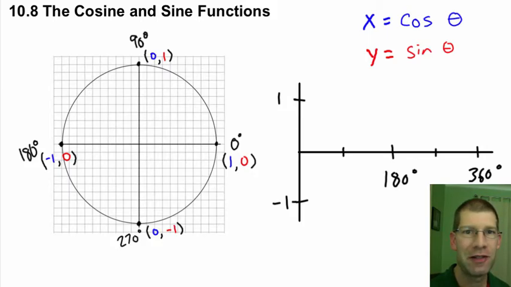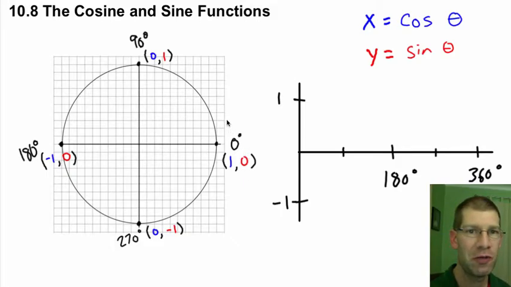Hi, here to talk about 10.8, which is the cosine and sine functions according to our book. Really, it's looking at graphing sine and cosine, kind of what you get when you do that. This first part here, with the unit circle, I'm going to use to derive what the graph ends up being. I probably wouldn't frantically copy this down if I were you, but I would copy this graph over here on the right. And I'm going to start out just with the cosine function.